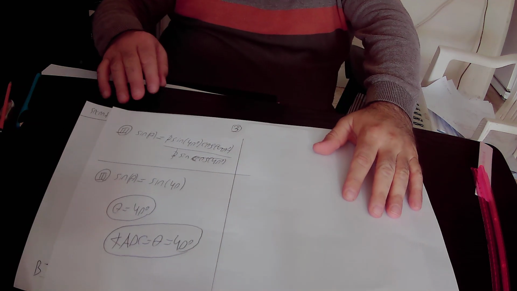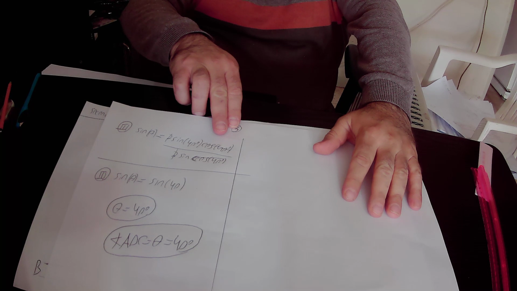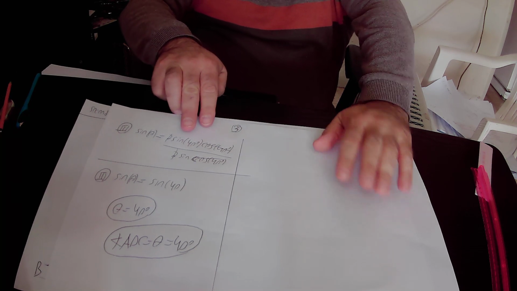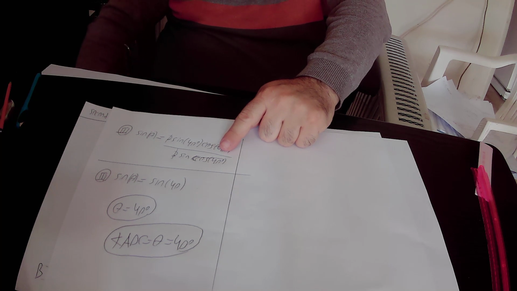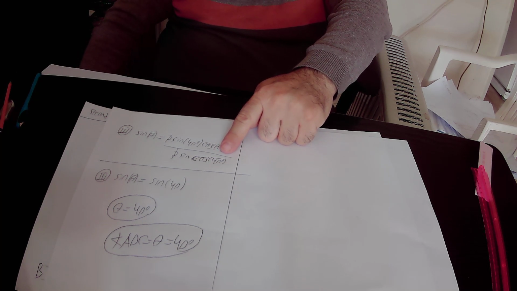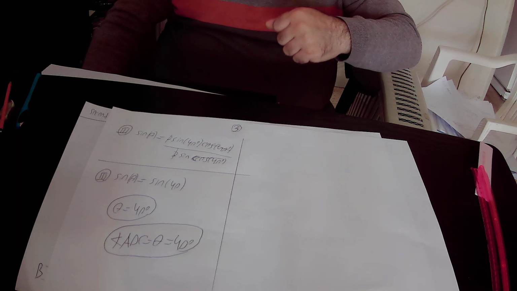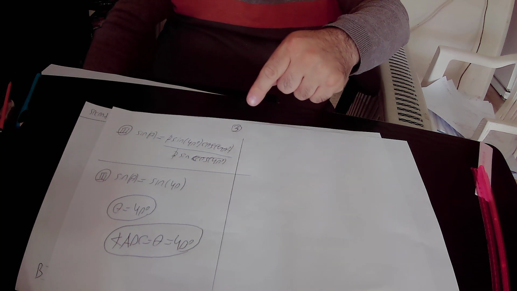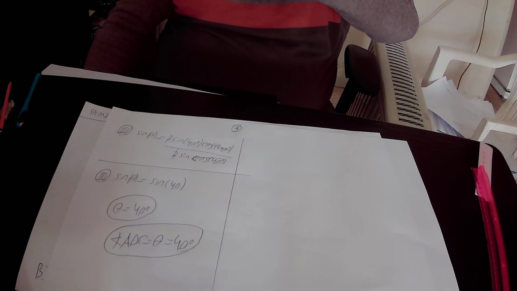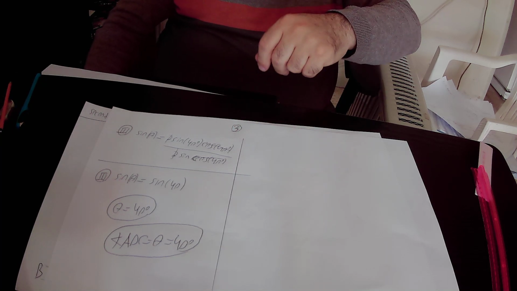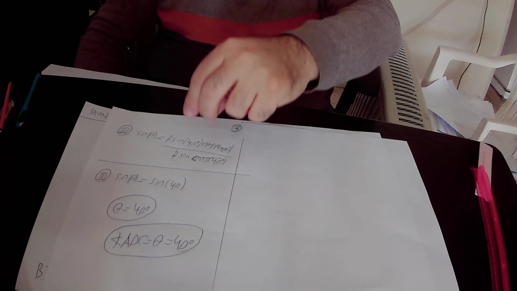sine theta equals 2 sine 40 degrees cosine 40 degrees over 2 times, again we substituted sine 50 degrees by cosine 40 degrees. 2 over 2 is 1, so the 2 will get cancelled. Cosine 40 degrees over cosine 40 degrees is 1, so cosine 40 degrees will also get cancelled, and we are left only with sine theta that equals sine 40 degrees.